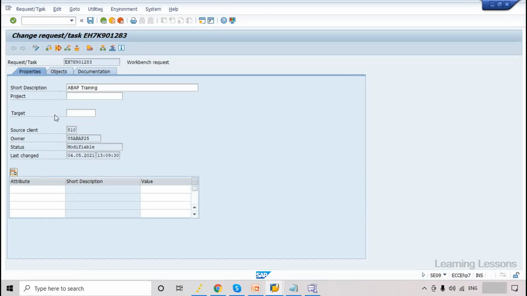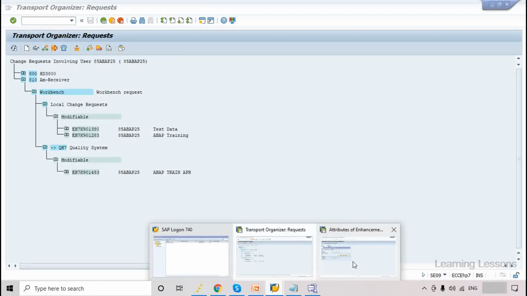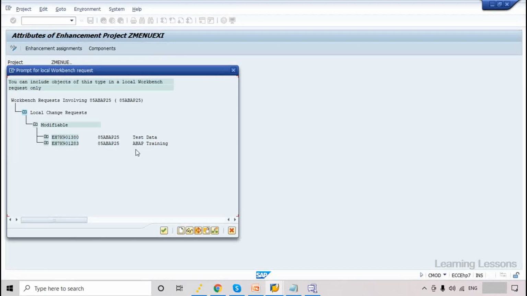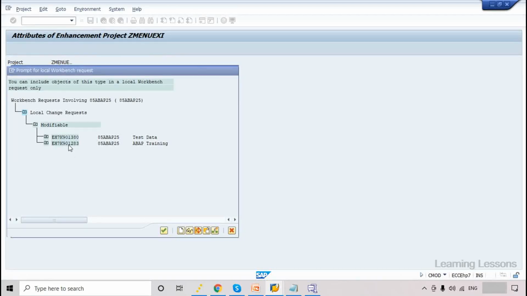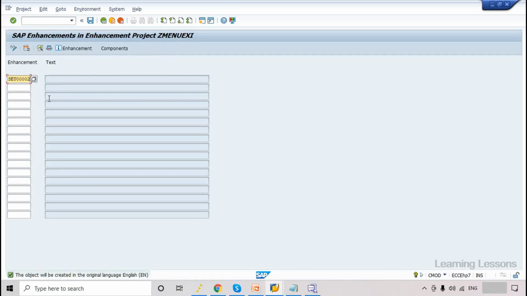Remove this. Save. You can see it will move to the top. When the pop-up comes, just close it and check one more time on the request. You can see here 283. Double click, select, continue. Now click on enhancements, provide the name, and click enter. You can see this enhancement is already used in JET_TEST12. Okay, so there only we did it last time.